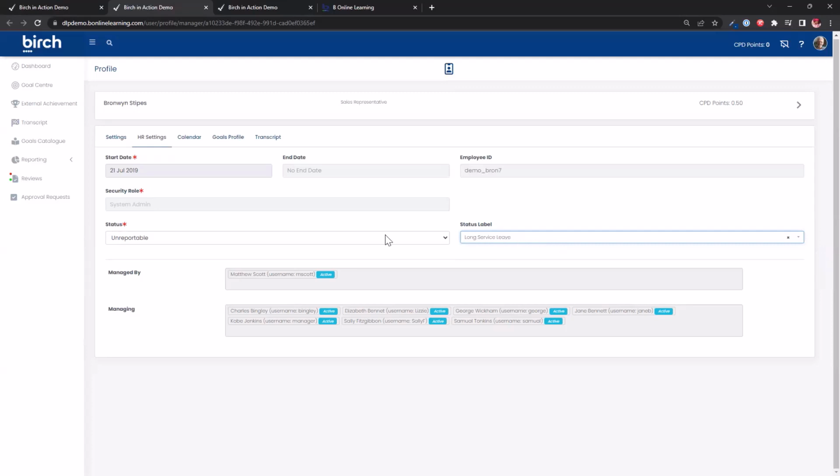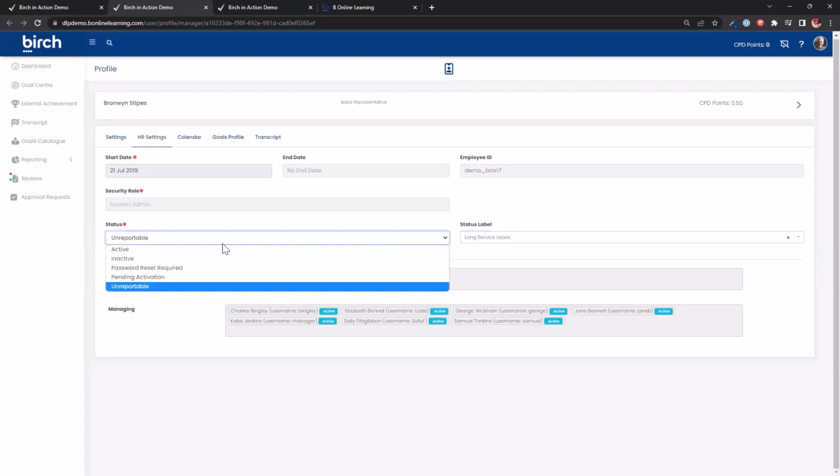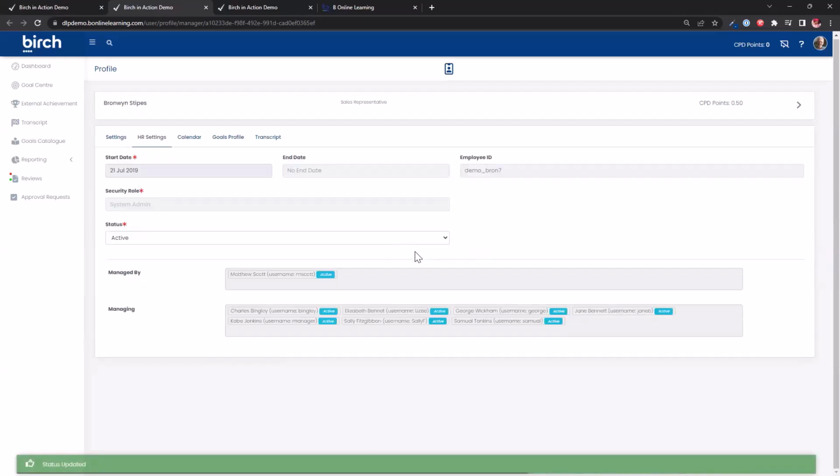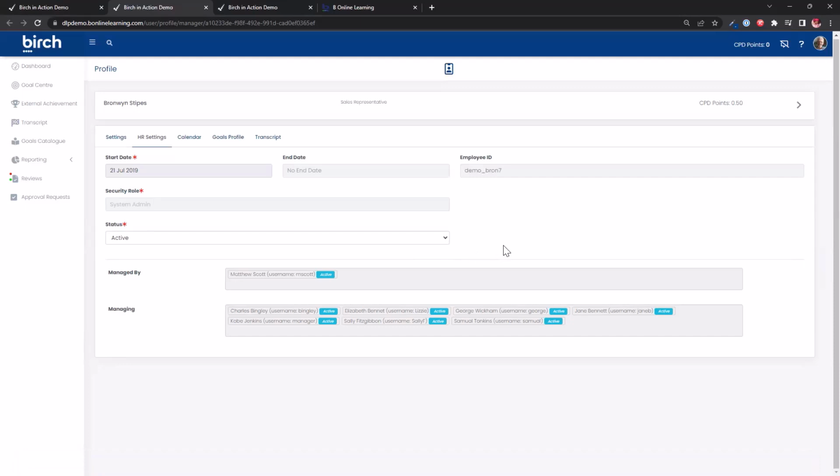Again, check with them if you are thinking about making any changes to this status, because it affects how they can access the system and log in, but it also, unreportable in particular, affects the reports and the data that is produced in those reports.